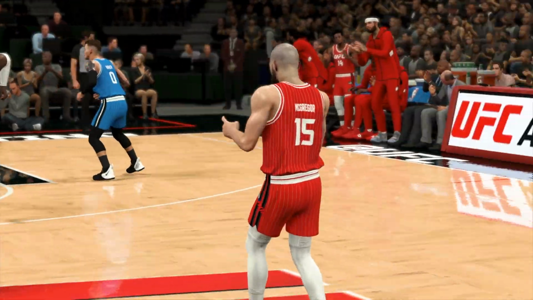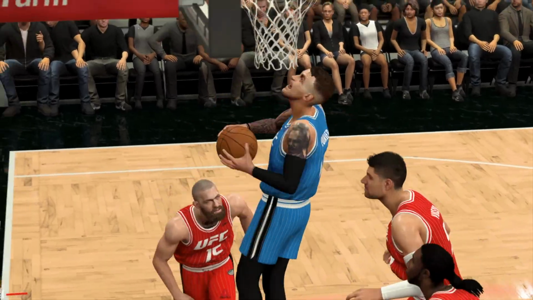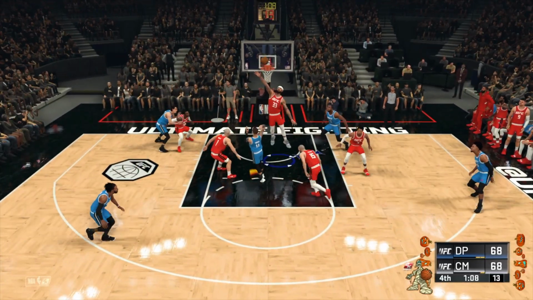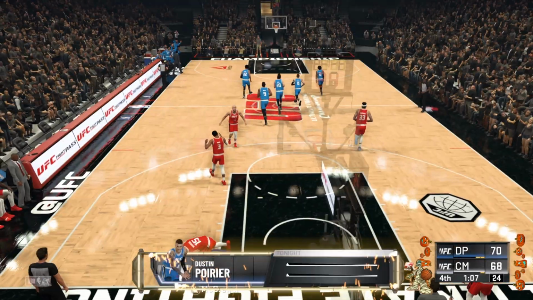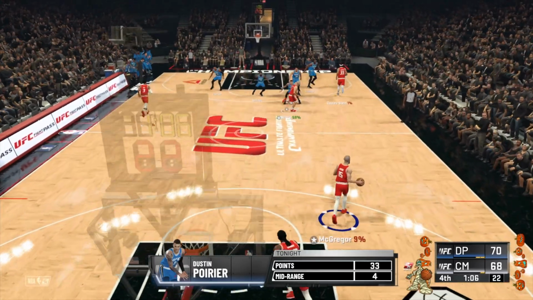And with Dana's help, Conor was able to catch his second wind, and he is back with a vengeance. But Dustin and Team Poirier are right there, and they are not giving in. With a minute remaining, Dustin hits a floater and gives Team Poirier a 2-point lead. Now this is crunch time. Conor has to make something happen if he wants to win this game.